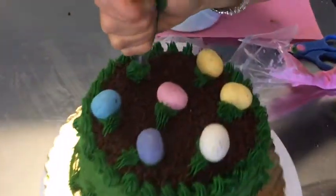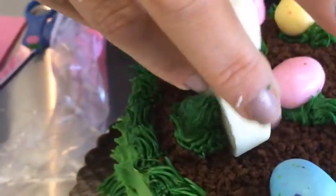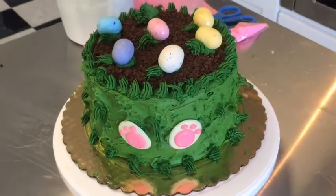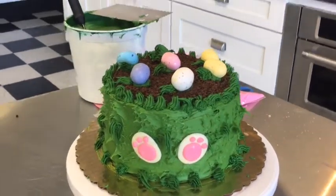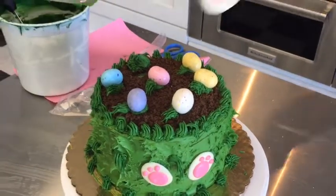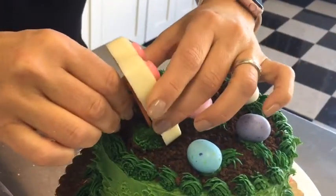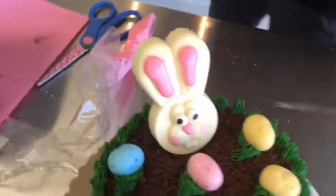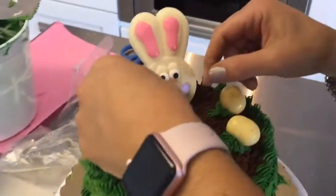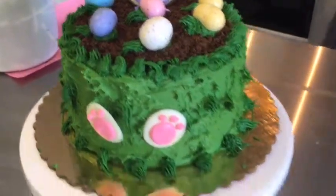I give myself a little buttercream to adhere to and get his head stuck into the cake. If there's a little trouble with that, grab a popsicle stick for support behind him if he's not standing up — use that to prop him up. Then a little bow tie set right here. There you have it — that's our bunny sinking into an Easter egg patch!